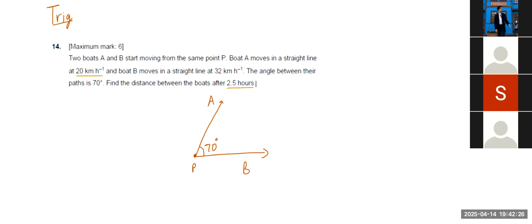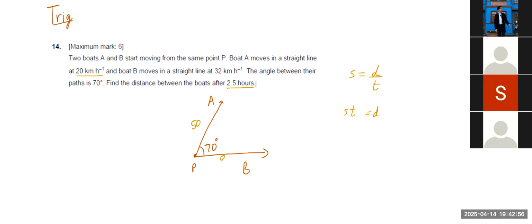Yep. So the way I remember it is that speed is distance over time. This is the only one I remember, and then I just build the other ones myself. So I can multiply both sides by time to get the distance formula. Speed times time. So 20 times 2.5 hours would be 50 kilometers, and B, 32 kilometers per hour in 2.5 hours would be, one second, 80 kilometers. So these are the distances.